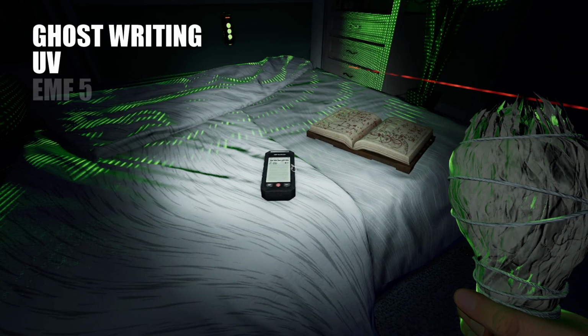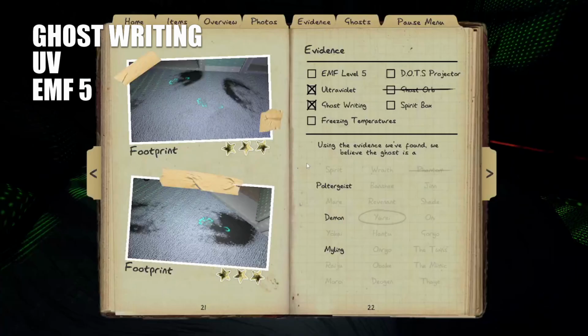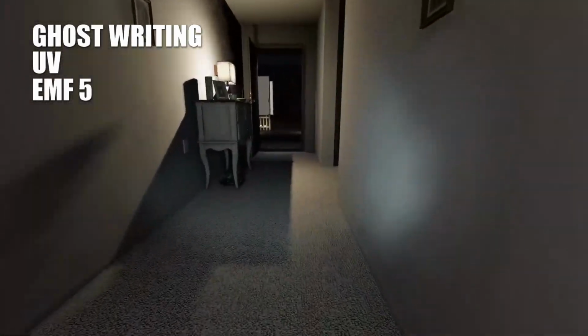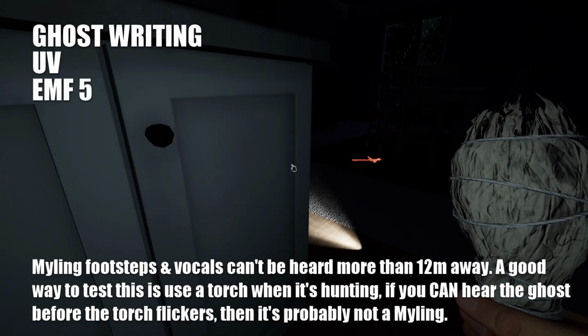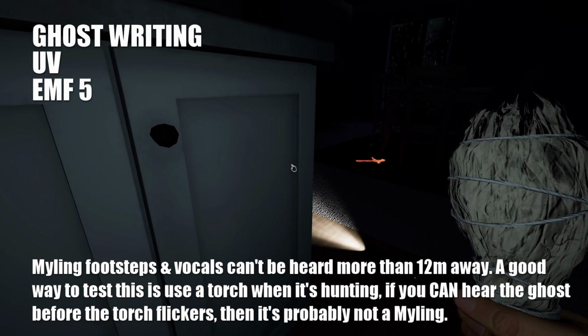And with the new sounds, we can kind of tell from afar that that is an EMF level 5. That gives us the straight Myling. Now, one of the tells with the Myling is that the... I'll be quiet. So, yeah, a Myling is very quiet.